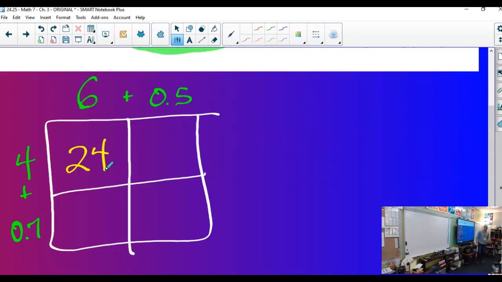Wait, hold on. Which box? Let's go to this one. Okay. So you do 5 times 7. That's down here. I'll do down here if you want. All right, 5 times 4, and then which is what? 20. How many decimal places? 1 decimal. So really, that just becomes 2. Well, yeah, that makes sense because what's half of 4? Half of 4 is 2.